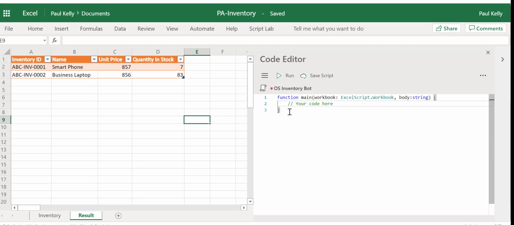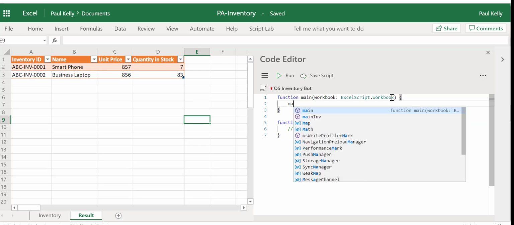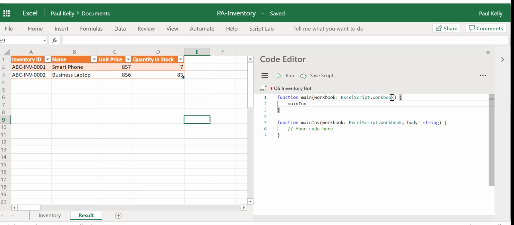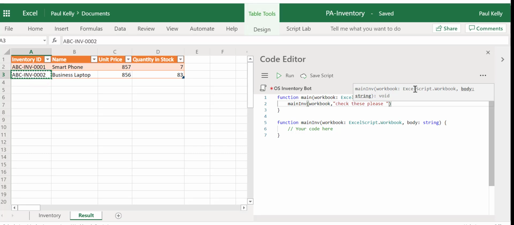Now when we are writing and testing our Office script, we don't want to have to run the Power Automate sequence each time to test it, as this is very time consuming. So instead we'll create a simple main function and call a real main function from this one. And this means we can run the script from here and we can test different body text to see if it works correctly. So when we're finished writing and testing the script, we can then make this our main function. We pass the body text to the function like this.